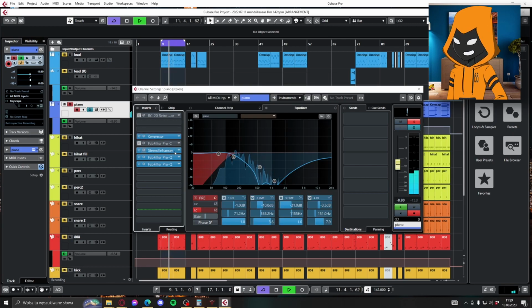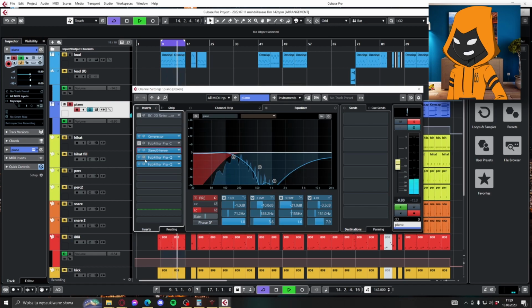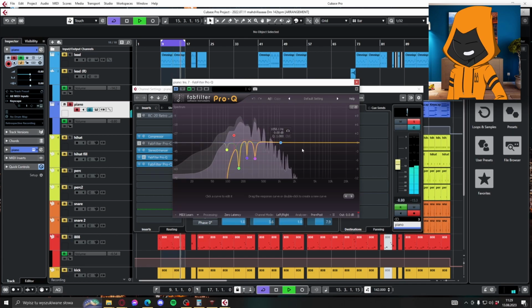Then we have again a stereo enhancer, the same setting of 200% just to make it wider. We have an EQ to get rid of some annoying frequencies, and another EQ just to make sure everything below 100 Hz is not playing.